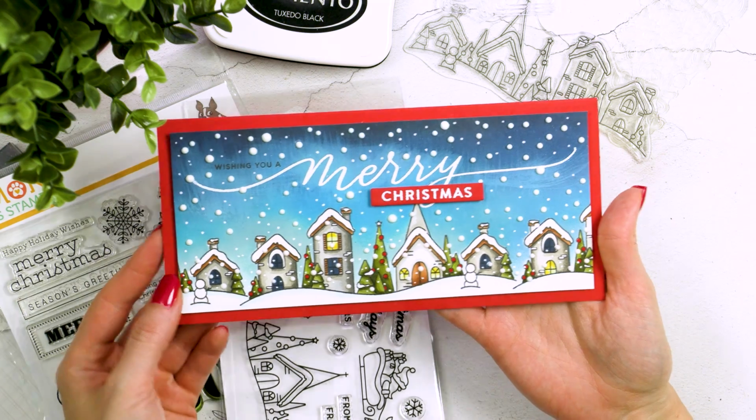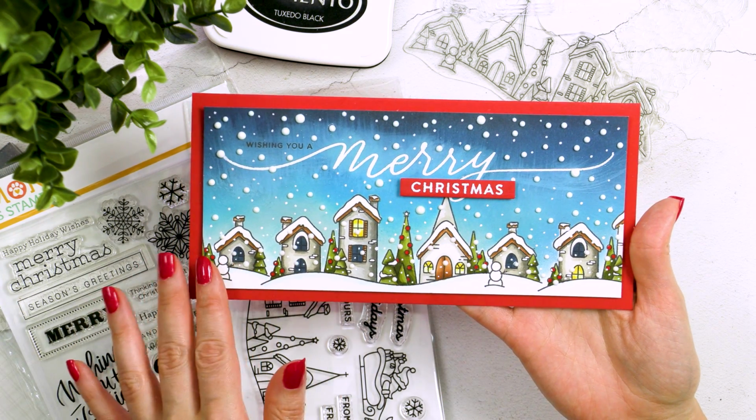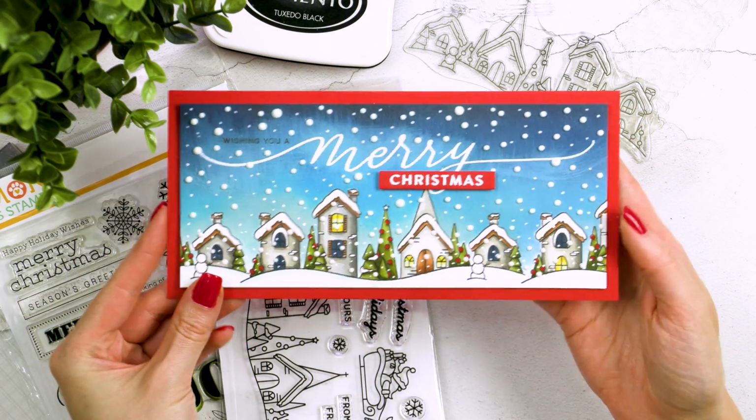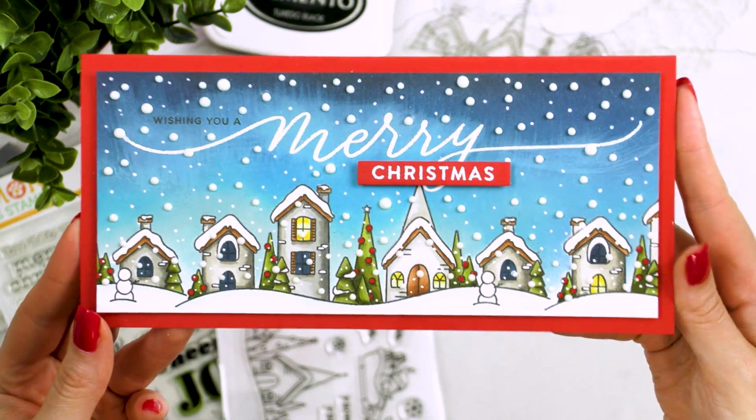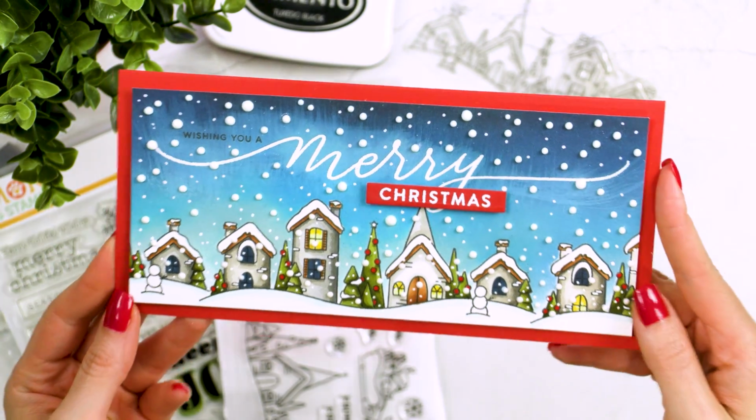Now, this is the card I shared on my blog a couple of days ago, and I got a lot of comments and questions about it, so I figured I'd use this design but alter it slightly to make a portrait slimline card and film a video of the process.